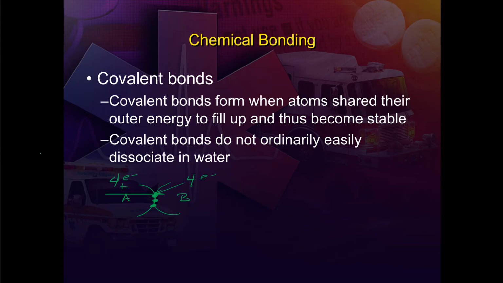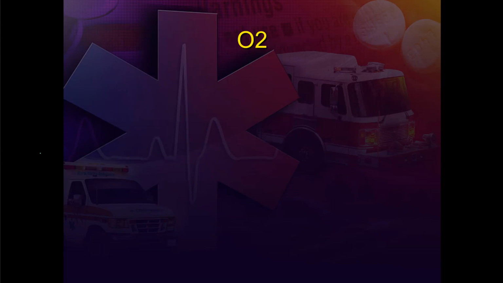So let's look at how this comes together. Let's start with a very simple molecule, the oxygen molecule. As you know, it is basically 2 oxygen atoms together, and it's generally in a gaseous form. Let's draw that out as it would be, showing its bonds. I'm just going to show the nucleus of each without showing the protons and electrons.